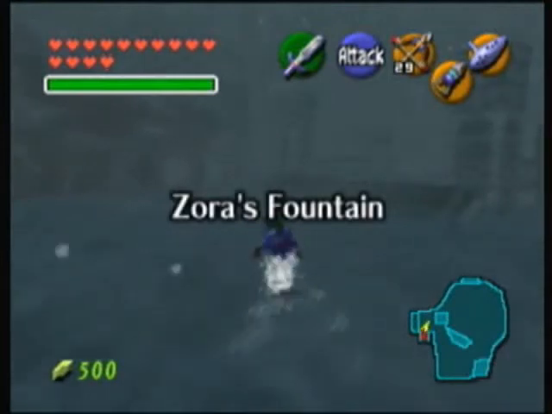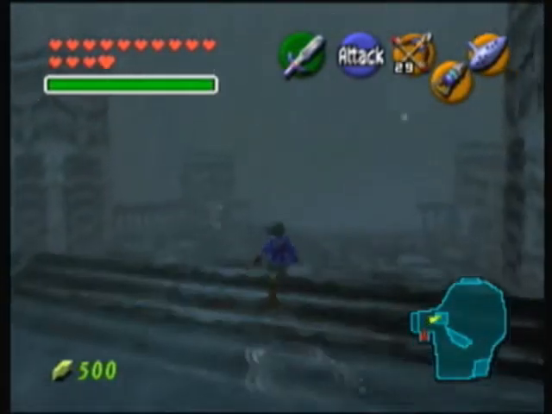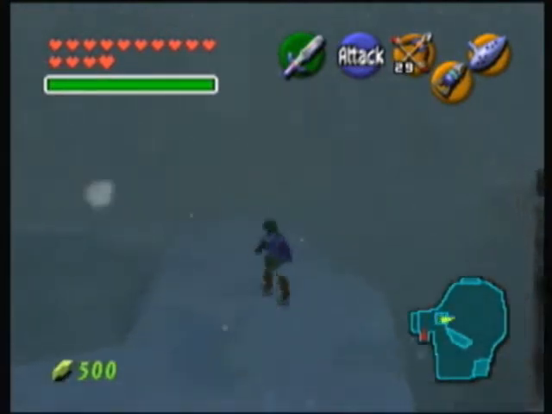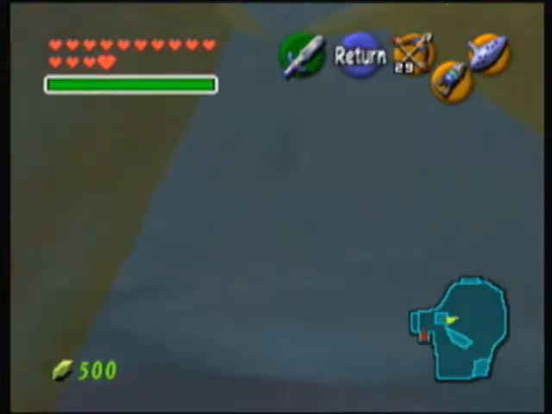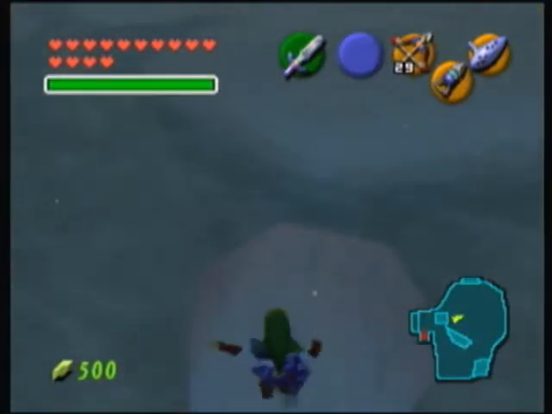Well, let's see. So back in Zora's fountain, the first thing you will notice is there's no more Lord Jabu Jabu, which is kind of good. Instead, there's just a bunch of ice flows here. Some are rotating, some are not. Basically act as platforms.